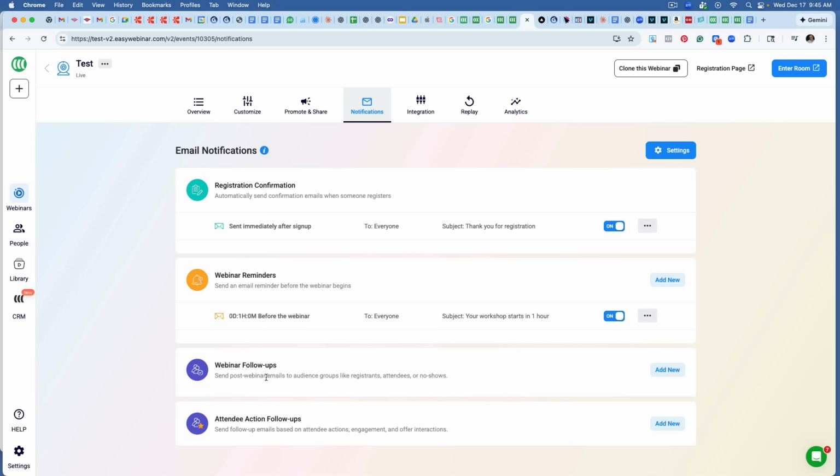You can send them to people like those who registered or attended or no-showed, and to those who did attend, you can send specific emails based on actions. So like how long did they stay? If they stayed 5 minutes, you can send out an email based on that, how engaged they were, or if they clicked on offers, right? And so there's a lot of cool things you could do just built into the system.